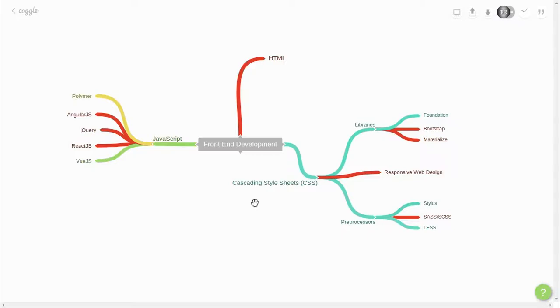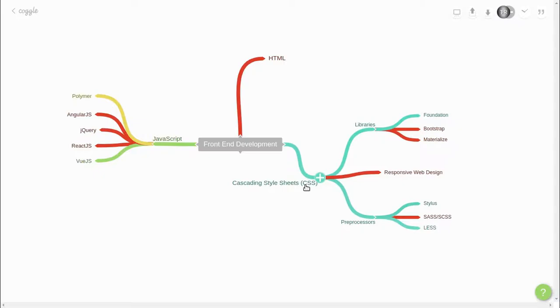So in order to style your elements, you need to learn cascading style sheets, or as they are popularly known, CSS. CSS sheets are design sheets which have various elements listed on the basis of their classes or IDs, and you then style those elements using various CSS keywords.